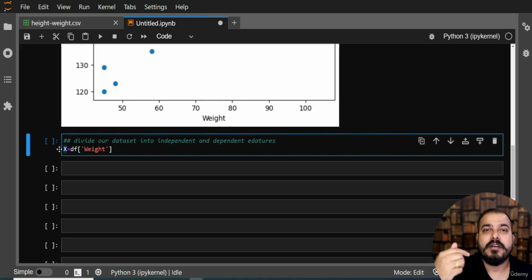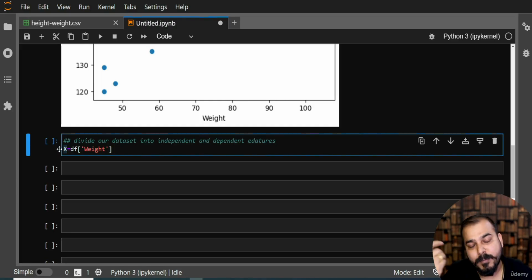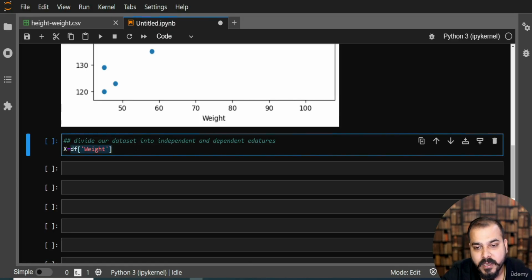It is good practice to write it as x, because in the coding in different books, researchers specifically use this notation of x. So x will have my df of weight.